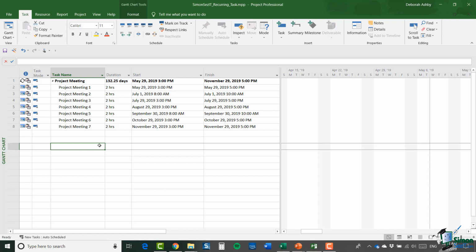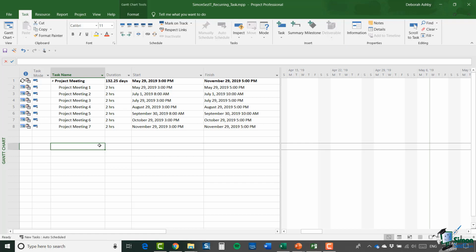One of them is that when you're creating a recurring task and specifying how many times it's going to recur or when it's going to stop recurring, there is no limitation based on the end date of the project. So you can easily schedule this recurring task way beyond the end of the project. If that happens, you will actually then extend the project up to the end of these recurring tasks. So you do need to be careful that you're not actually scheduling too far off into the future.